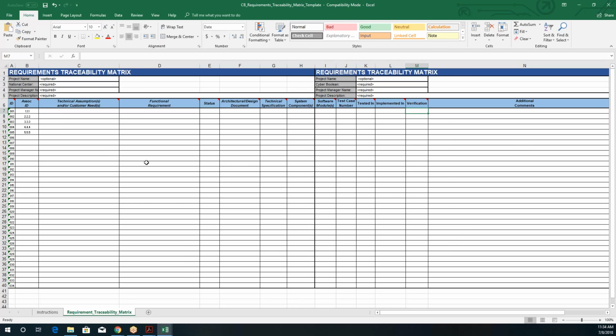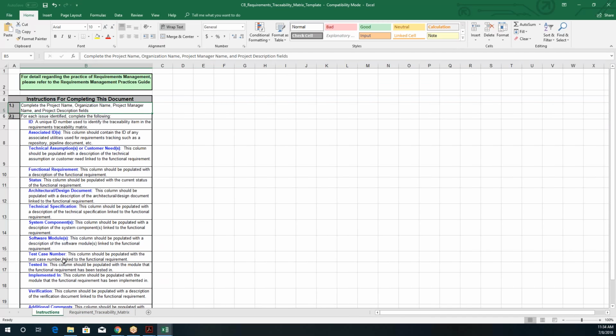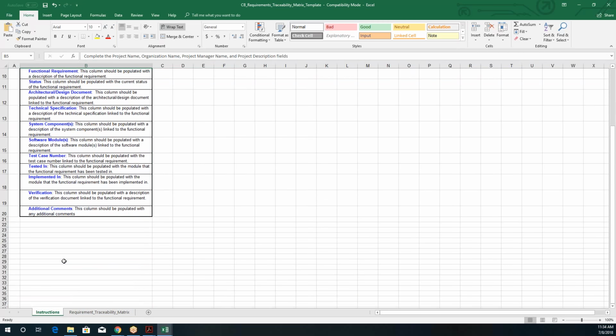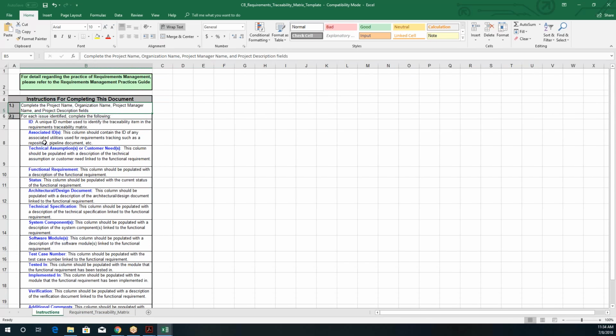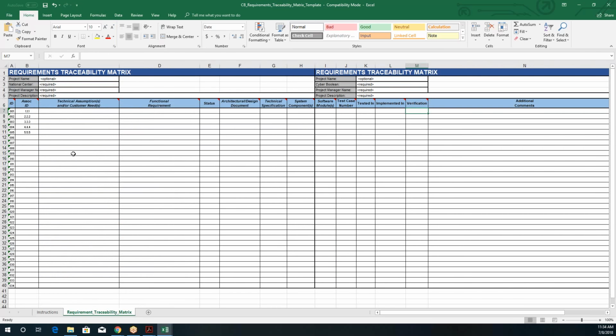So this matrix would give a better picture. This is done manually, if somebody is not utilizing any of those repository tools. Here also a little instruction is written out, so you can look at these instructions and follow through the matrix.